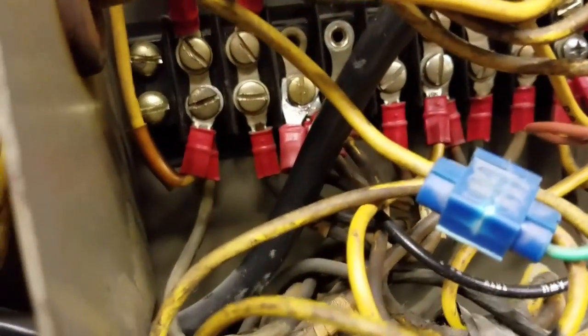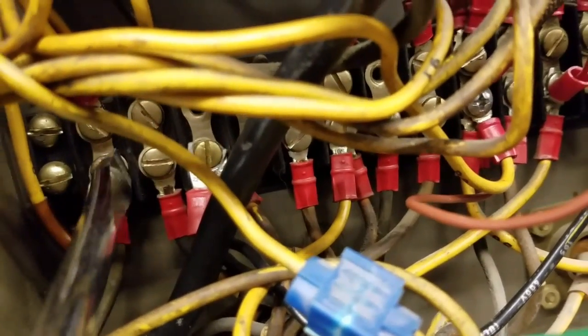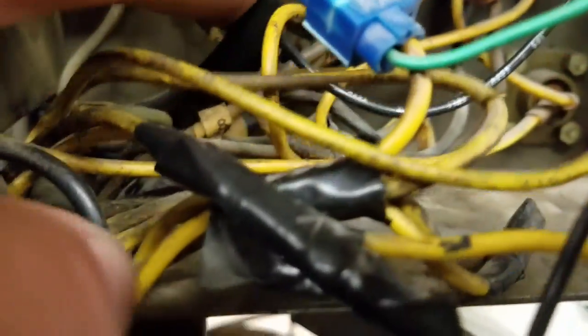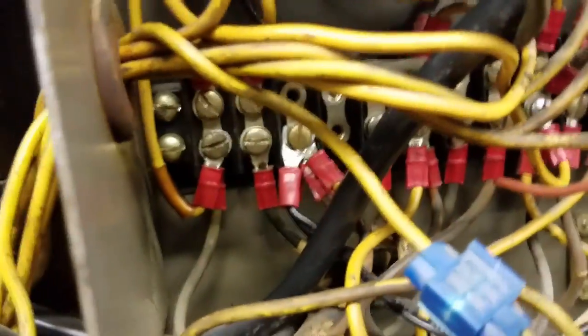Okay, so now I got the first ball hooked up to TS2 1, as you can see, right there, this wire. Alright, so now what we gotta do is on TS2 3, what the heck did they do to this one? Oh, on TS2 3, looks like they tied in my electronic triggering to 3. Why would they do that? That's supposed to be on 1. Alright, hold on a second, I gotta take that off of there.